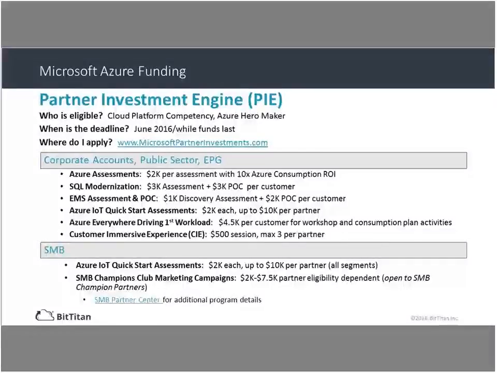And I think the last thing I'll mention on SMB, for all things SMB, there's a link here that I put at the bottom that will lead to how do I get into the Champions Club? How does that work? What are the programs and incentives and so forth? That's just a really good landing page for all things SMB.